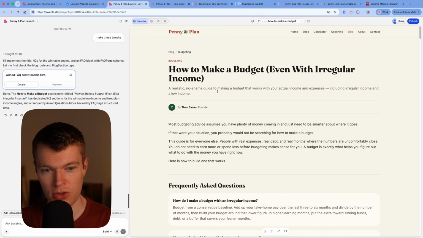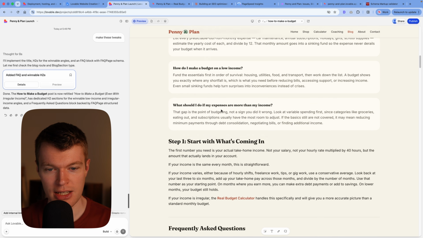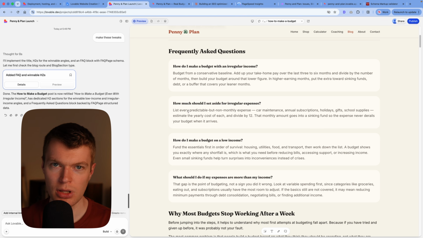It's added an FAQ box right at the start, which I probably wouldn't want. It's added FAQs everywhere actually. So clearly that is not what we wanted to do. So I'm going to ask it to remove all of them besides the last one. This is just an example of how things can go wrong whenever you are vibe coding a website, but also how easy it can be to fix the issues by just asking the tool to fix them.